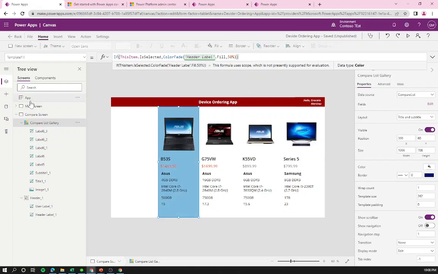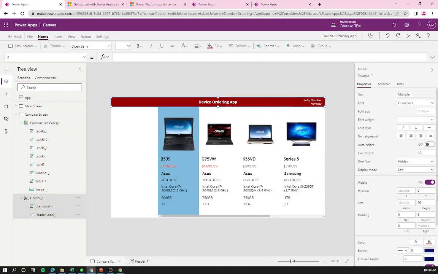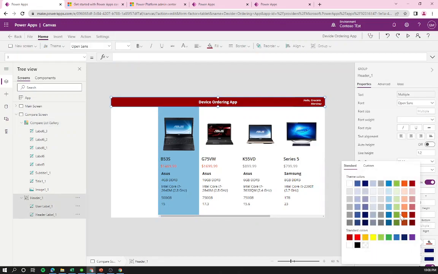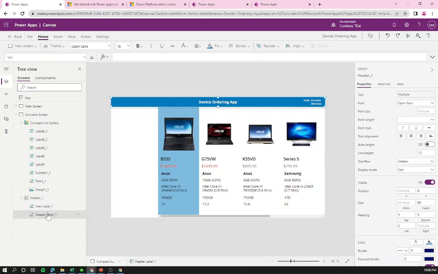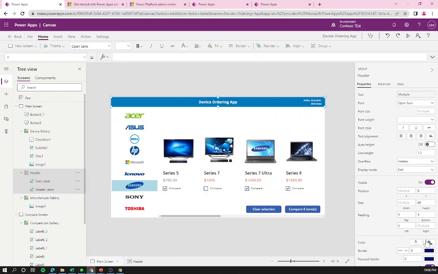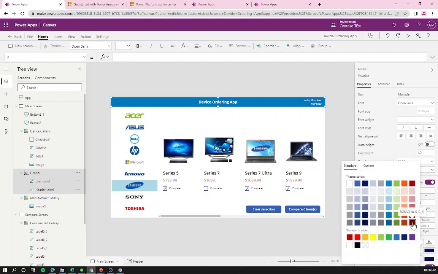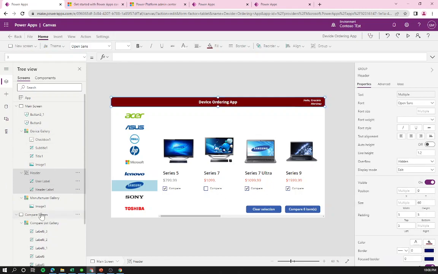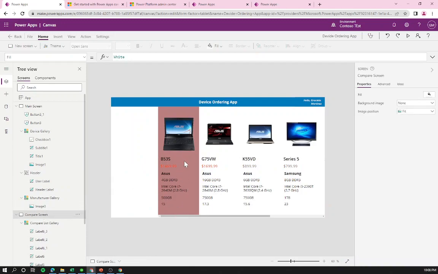And yeah, as you can see, I changed this one to red, but this is header label _1. If I go to the main screen and change this to red, if I go here, now it's gonna show a different color.